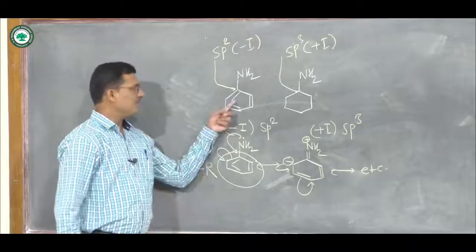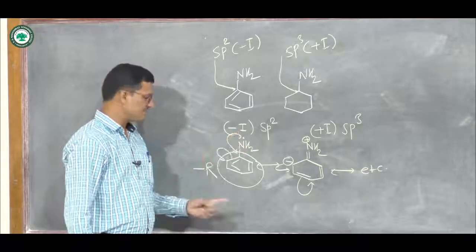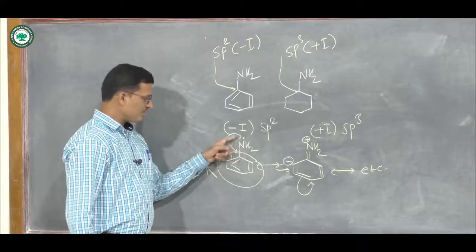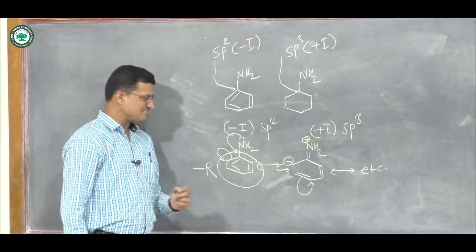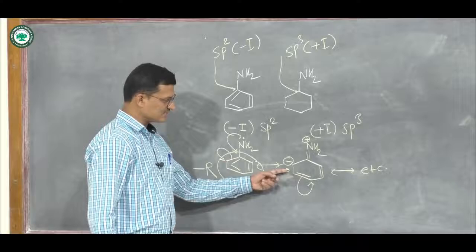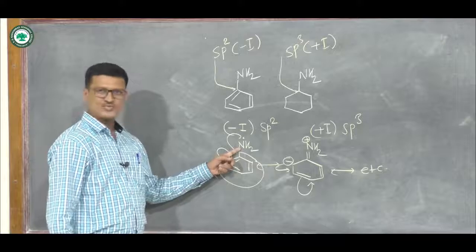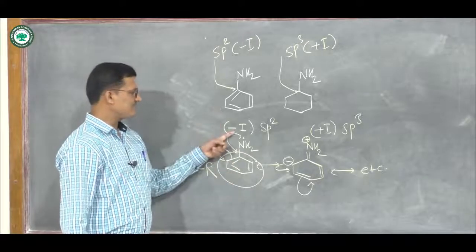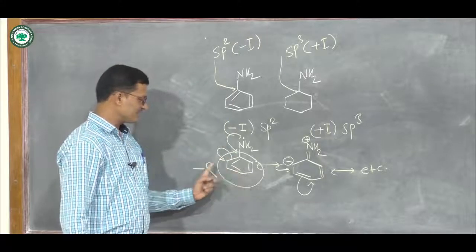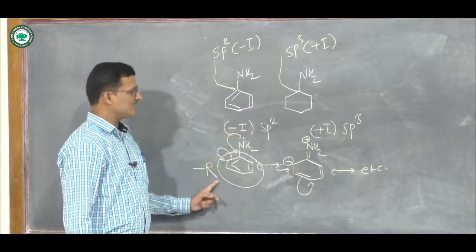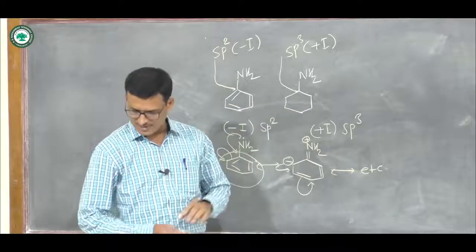So ultimately, in aniline what happened? NH2 is attached to the sp2 carbon, it gives the minus I effect. That is the first reason. And in the second case, this lone pair of nitrogen is taking part in delocalization through resonance on the benzene ring system. So that's why we write resonating structures like that. So that's why this ring system gives the minus R effect on the NH2, and so in aniline there is a minus I effect due to sp2 carbon, and the lone pair is delocalized on the ring system. So due to the minus I and minus R effect, aniline is a weaker base, a much weaker base than cyclohexylamine.